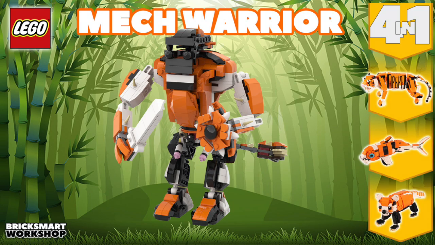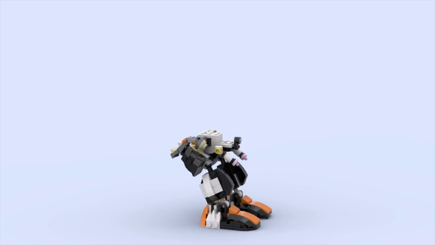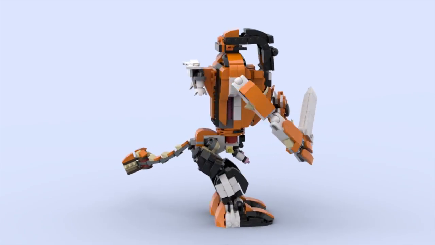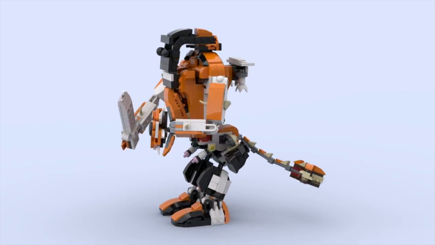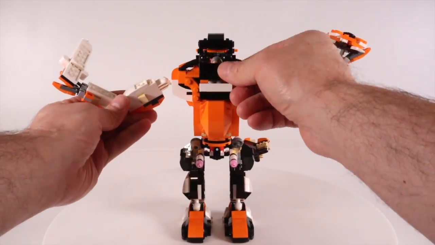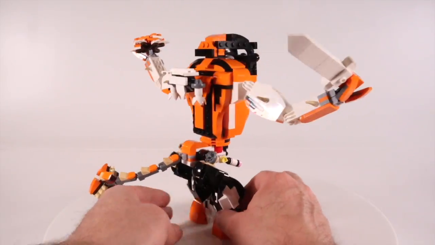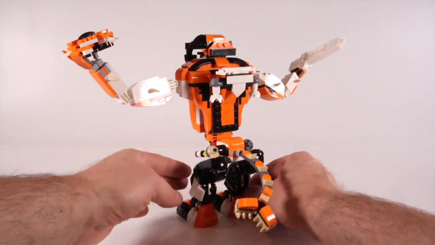Next we have the Mech Warrior. The Mech Warrior comes straight from my own imagination. Could it be a steampunk mecha suit of war or a real steel battle bot? He's packed with features, so the choice is yours. Armed with a sword and shield, a spike-tailed club, and waist-mounted twin lasers, the possibilities are endless.